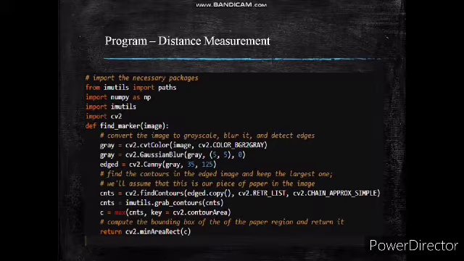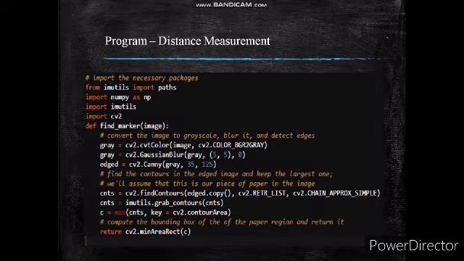NumPy is a library used to perform numerical functions in a program. These packages have to be imported to perform the further processes.